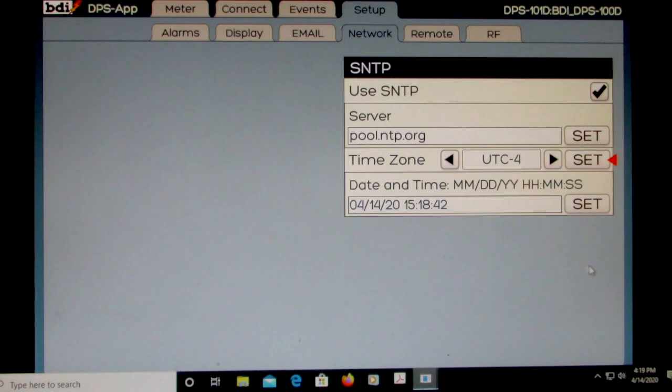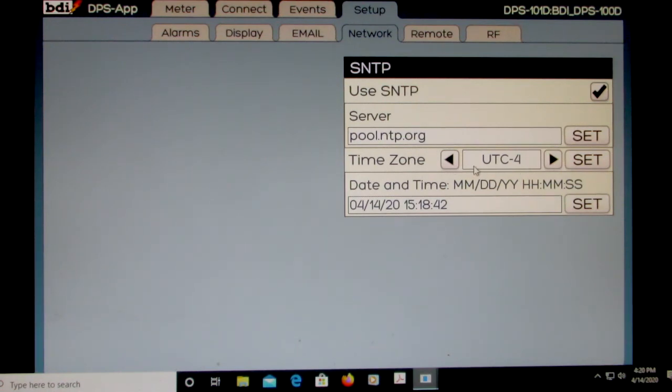You'll notice that when I made a change, this little red arrow shows up to say, hey, you changed this. Do you want to accept that? And yes, I do. And so now it'll be minus 4 UTC. We did that so that if you accidentally hit something, let's say we change it. Well, let me go back to 4 here, which is where it was. And now it should be showing an hour differently.